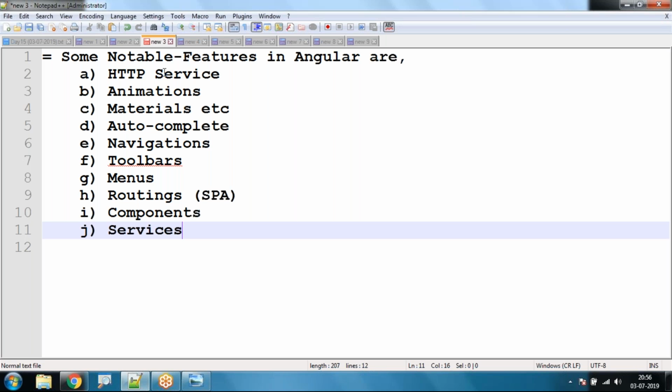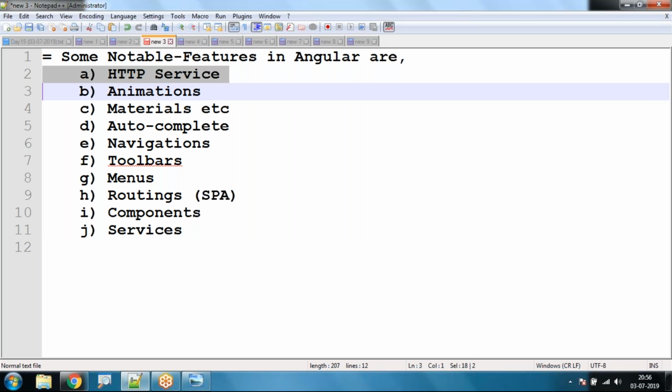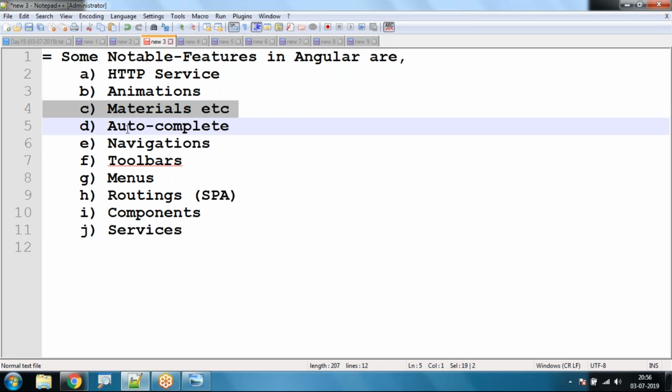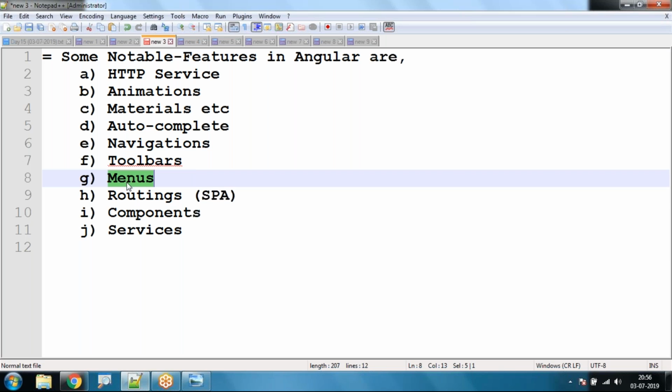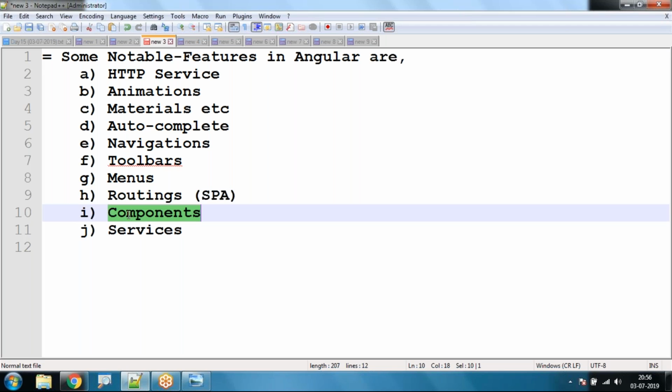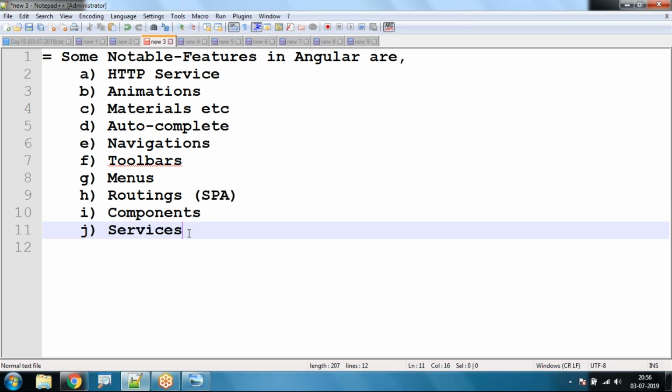These services are nothing but our reusable components, reusable functionality in Angular. So these are some notable features which allow us to develop dynamic web applications: HTTP services, animations, material designs, auto completion features, navigations, toolbars, menus, routings, components, and services, etc.